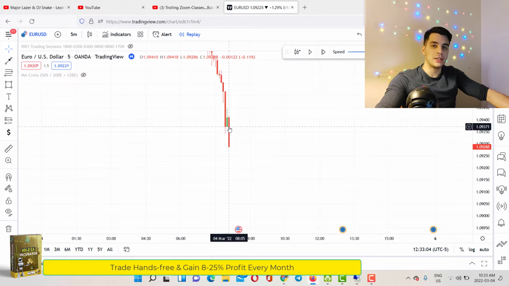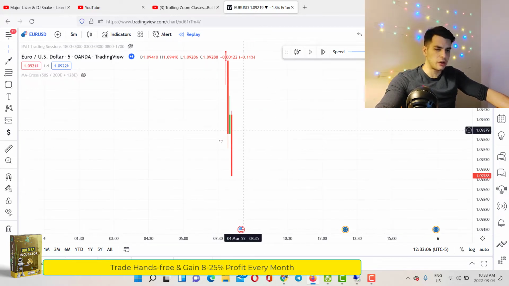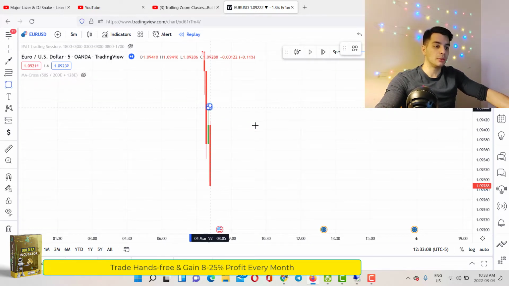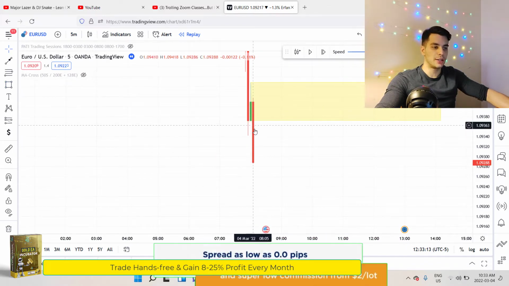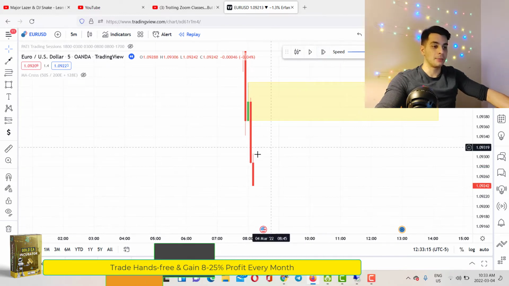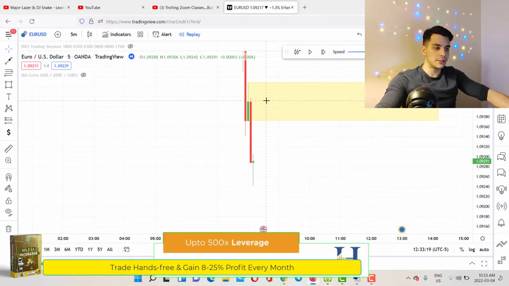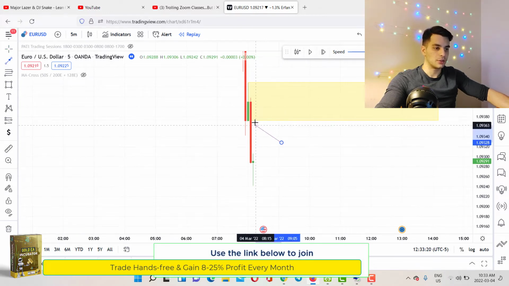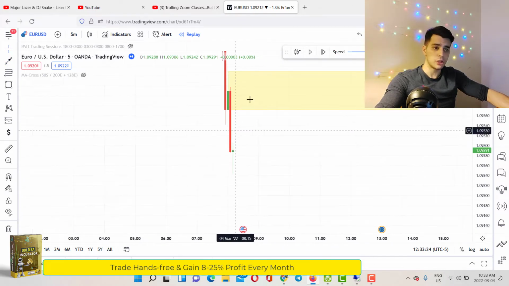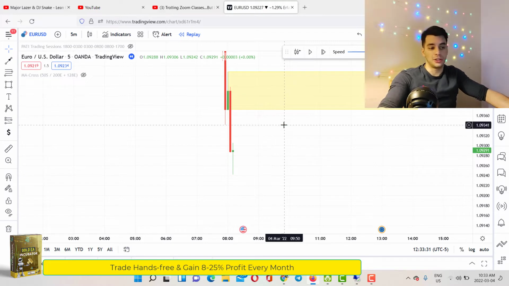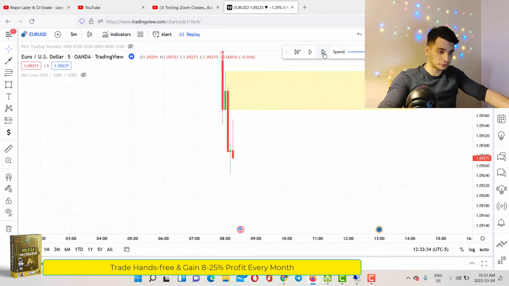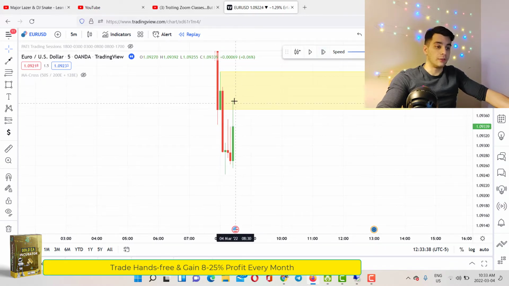So right now it's 8:05, which is 6:05 in my time, and then I noticed this high probability order block exactly right here, because as you can see, we had a huge drop after this bullish candle, and then the candle after that left a gap between this zone and these candles. See, there's a gap between here and here. We have a bearish trend, there's no doubt. I wasn't even thinking about going long, because it would be crazy. So I waited for this zone to get tapped into, and then it finally did.